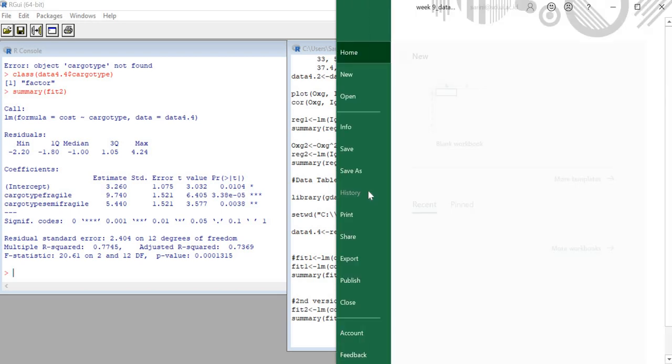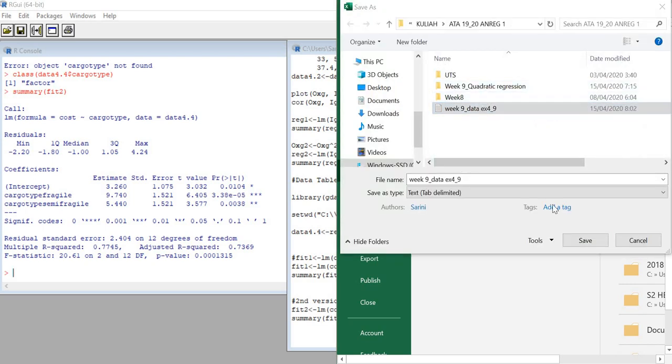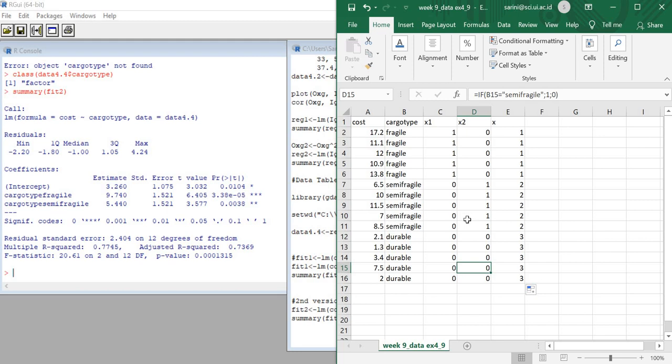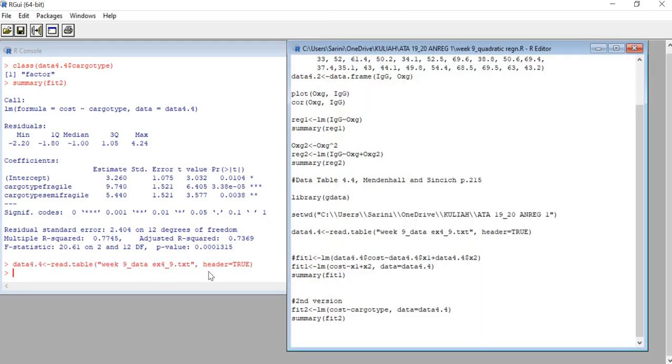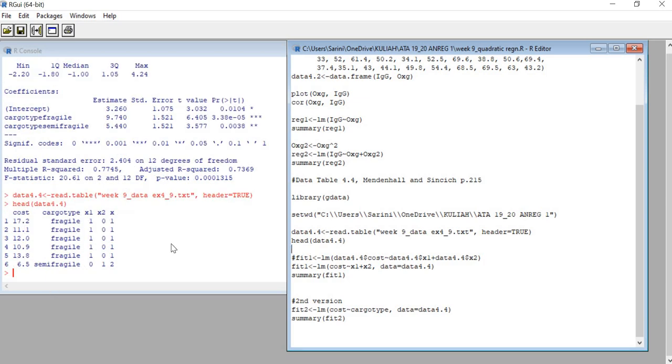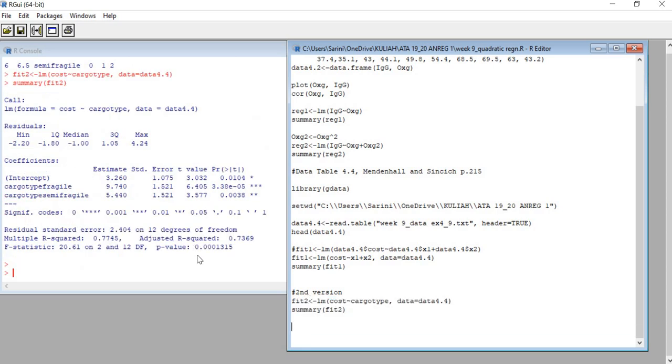Then just save this again, and then import this one. This is for another purpose. We have one more column here. So let's just proceed with this one first. This is the suitable one to do, right? Okay, we get this result.